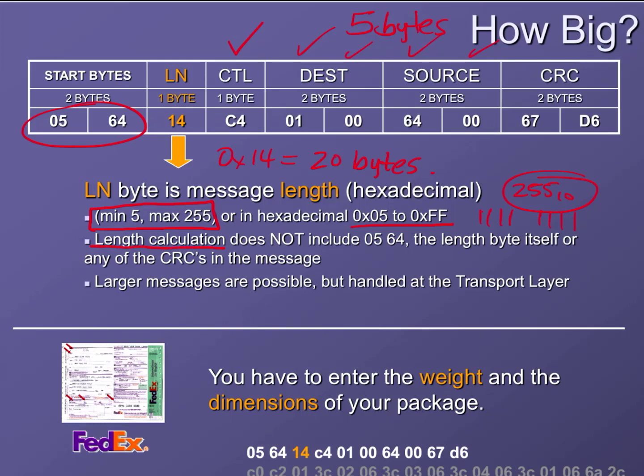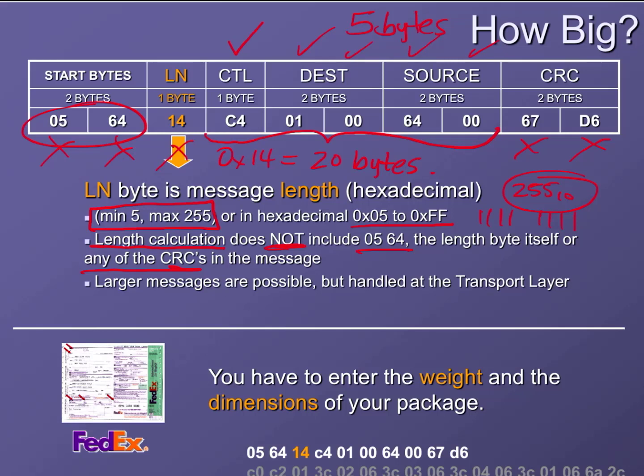Notice how it says the length calculation does not include 0564, the length byte itself, or any of the CRCs. So the length would be a total of 5, which is the minimum number of bytes in a DNP message, and that would be the result of a data link header message only. Okay, so hopefully that makes a little bit of sense.